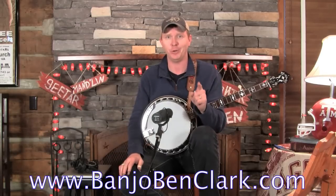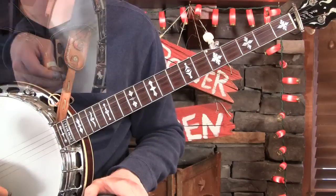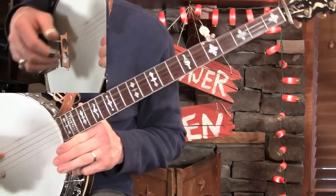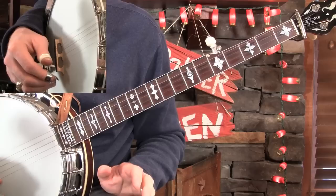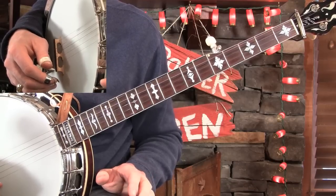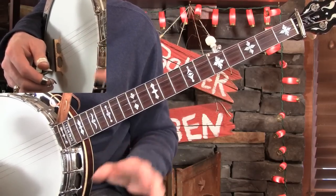Okay, so me and you diving into the first measure of Shady Grove right now. We're going to learn Shady Grove in D minor, and don't let the D minor talk scare you, okay? There's several different ways to approach playing in D minor on the banjo. I'm going to approach it much like I would approach very often playing in the key of D.